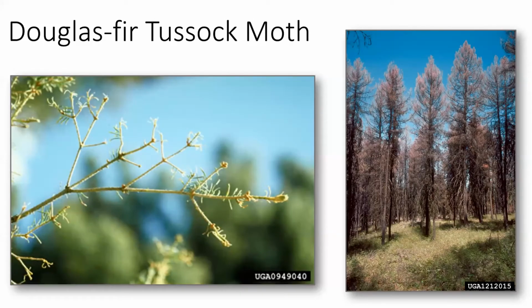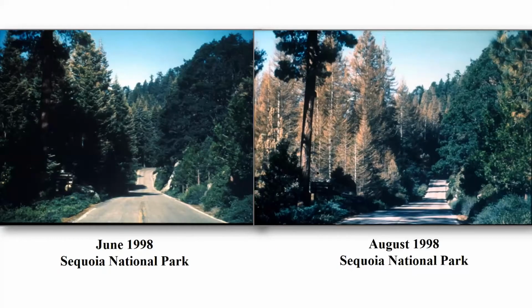So unlike the western spruce budworm, the Douglas fir tussock moth defoliates foliage of all ages, so trees can be completely defoliated. And their outbreaks are cyclical. They will occur every 7 to 11 years. And so this is just showing you how severe the damage can be. Typically, though, the outbreaks are short-lived. They're only about 3 to 4 years at the most.